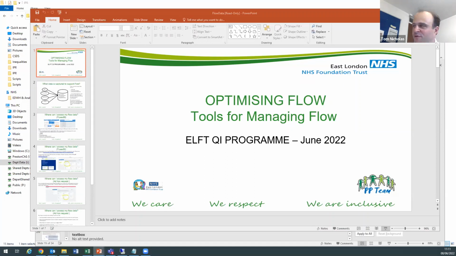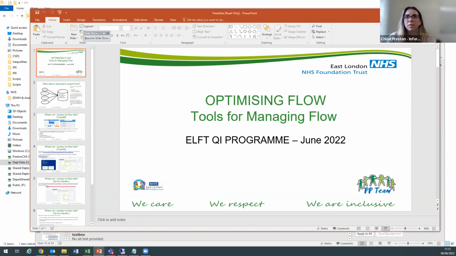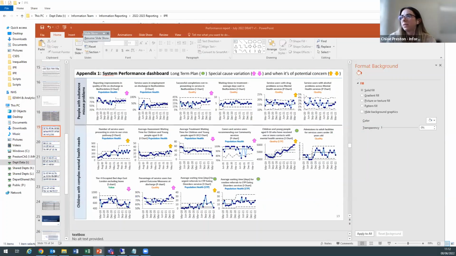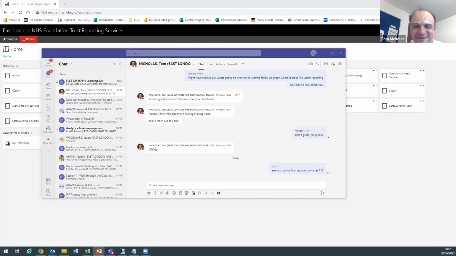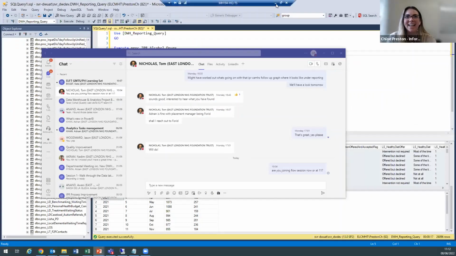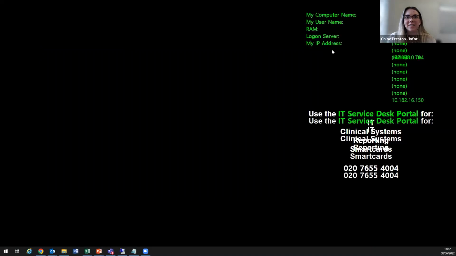So the good news is if you're recording data in any of our main systems, be that, you're right there, Chloe? Can you put it on full screen? Yeah, it's on full screen. Let me try. Can you see that? We can see the trust board report and some lovely control charts. Oh, that's interesting. But let's have a look. That was fun, but why is that not on there?